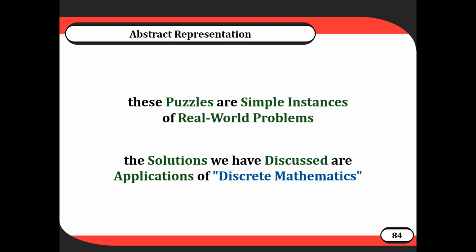So these puzzles are simple instances of real-world problems. We take a problem, we break it down into a mathematical discrete model, and then once we have a discrete model, it's often quite easy to translate that into a computer application that can solve it. So the solutions that we have discussed are applications of discrete mathematics.